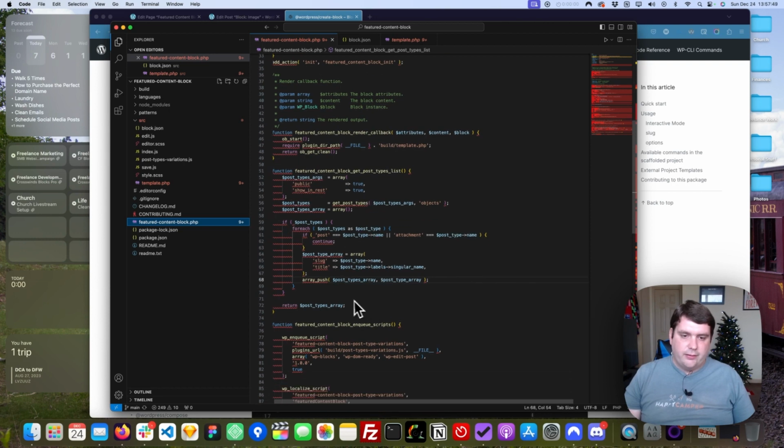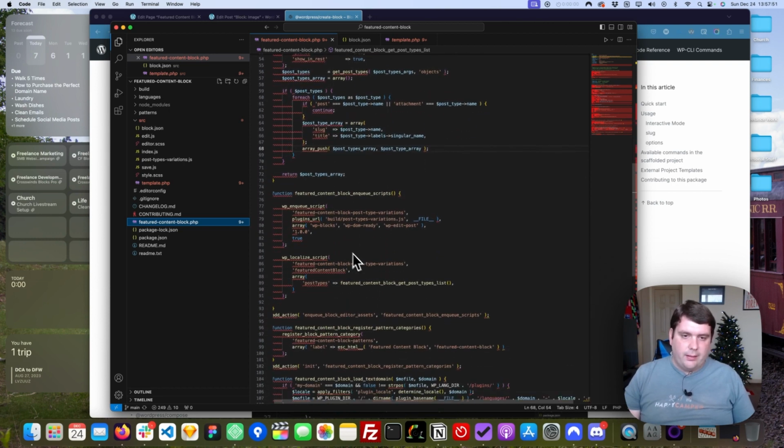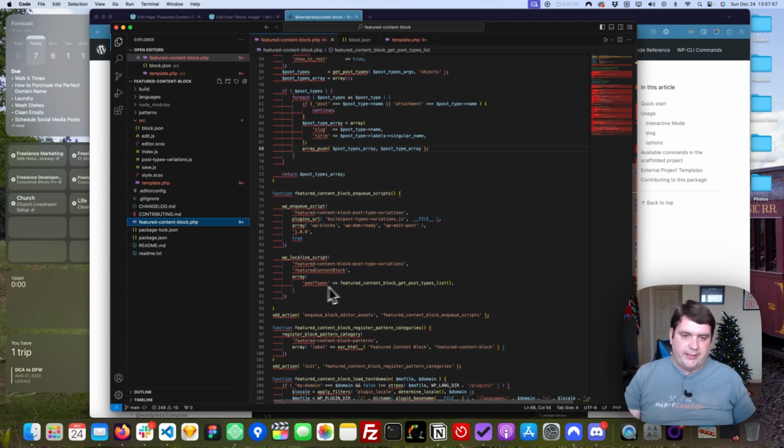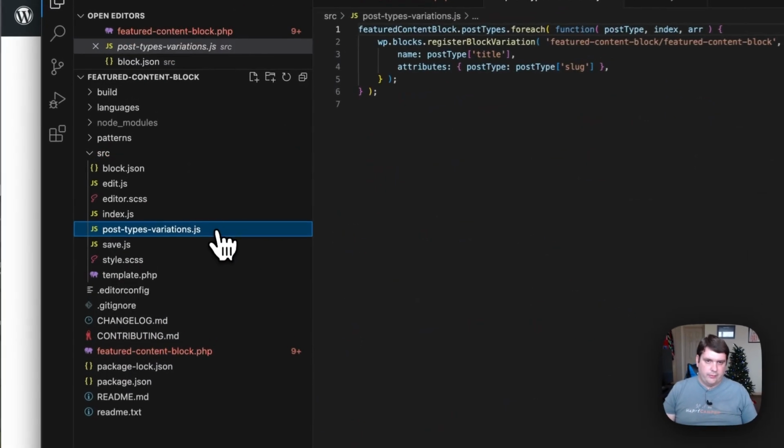And that returns the array. And then we are enqueuing the script that I'm about to talk about here, and we're passing this in to wp_localize_script so that we have this array that we can use inside of the JS file. So we'll go in there.